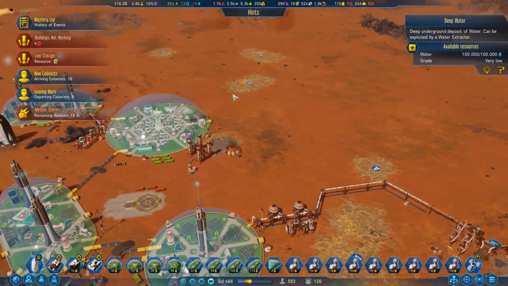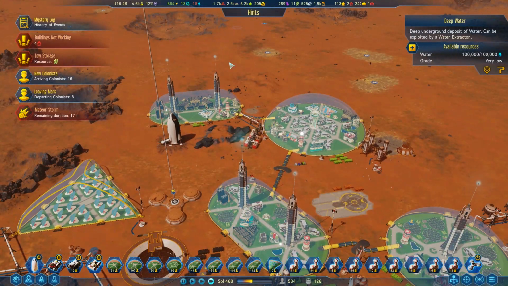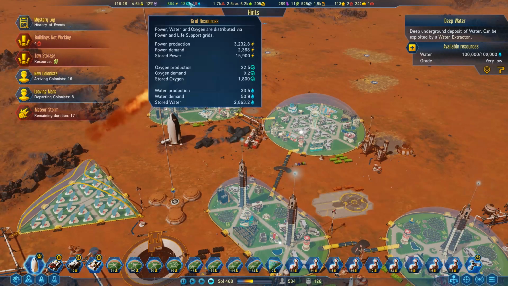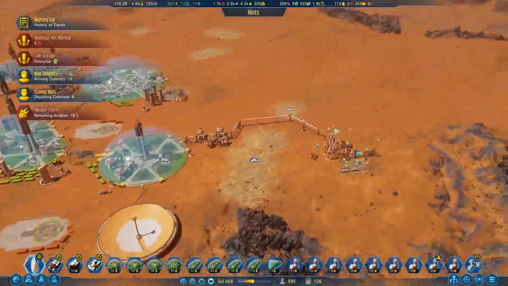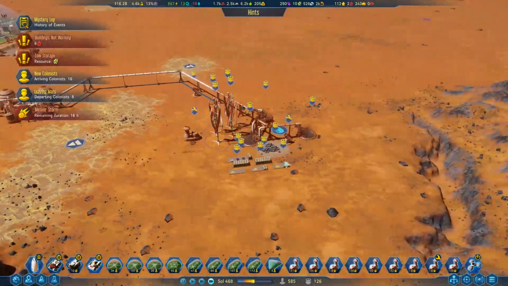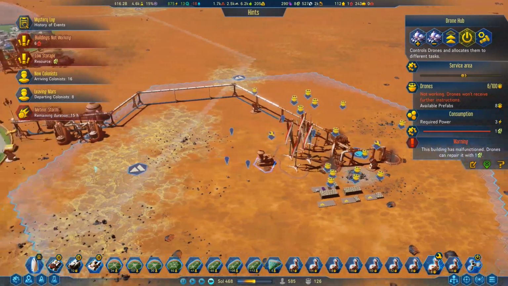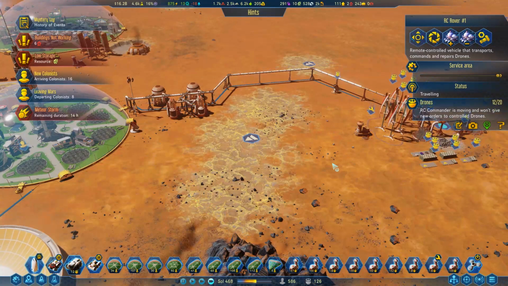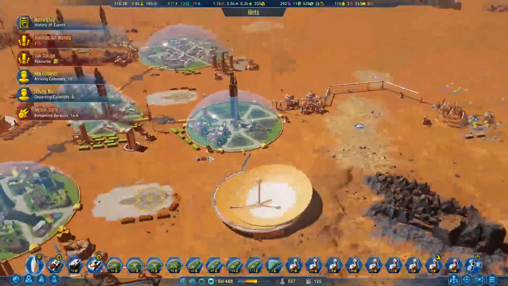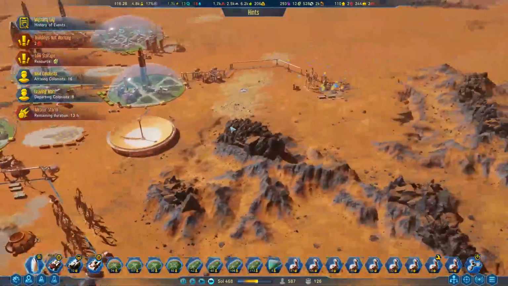Whoa, we were kind of following that guy. Okay. Minus 18. We are losing water fast. Where's my guy? Come here. Let me get him over here. There he comes. To the rescue.